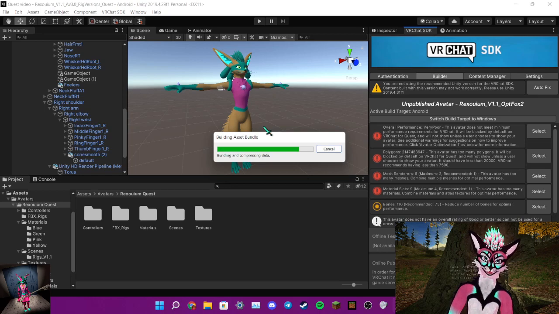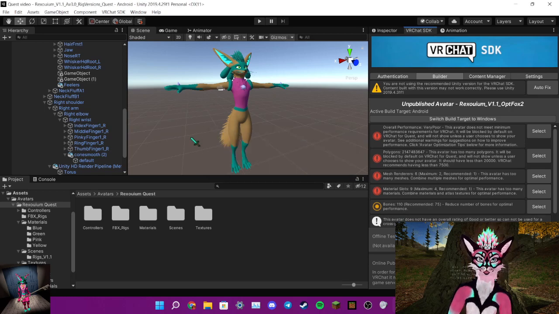But should you not need to do anything, this is all you really need to do. Just build and publish, and after this step is done, you'll be brought up to a screen that you can name your avatar, put whatever description you want, and upload it to your account.